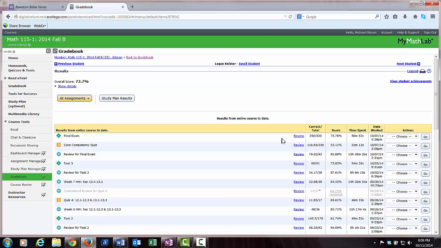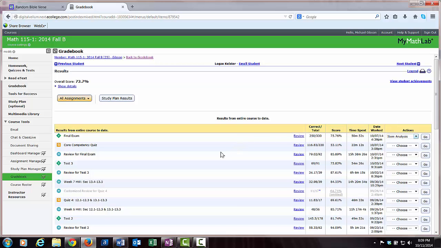Most of the time it'll say access needed, and in that case you can reset. If it says access needed, it'll be in red, and in the box here you'd have a new option that says enable access. So you'd click on enable access, click go, and it'll give them access. Depending on the situation at that point, don't forget sometimes you might need to use settings per student as well to extend the due date or something.